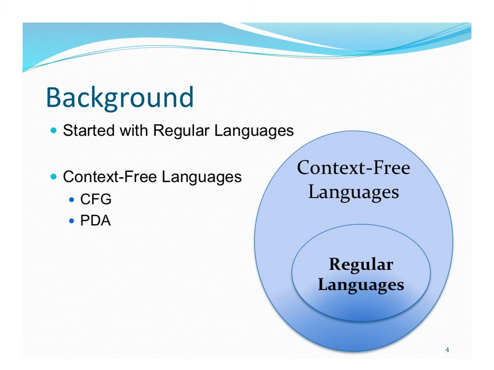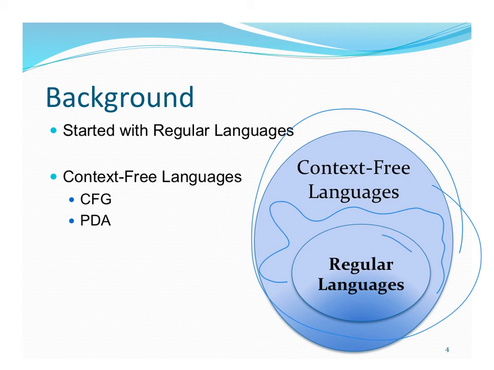And of course, we called the languages that are in this region the context-free languages. This is a superset of the regular languages. Again, think of this as a Venn diagram, right? All of our regular languages are definitely inside context-free, but there are some languages that are context-free that are not regular. So a language that's right here, for example, is context-free, not regular. A language that's right here is regular and context-free.